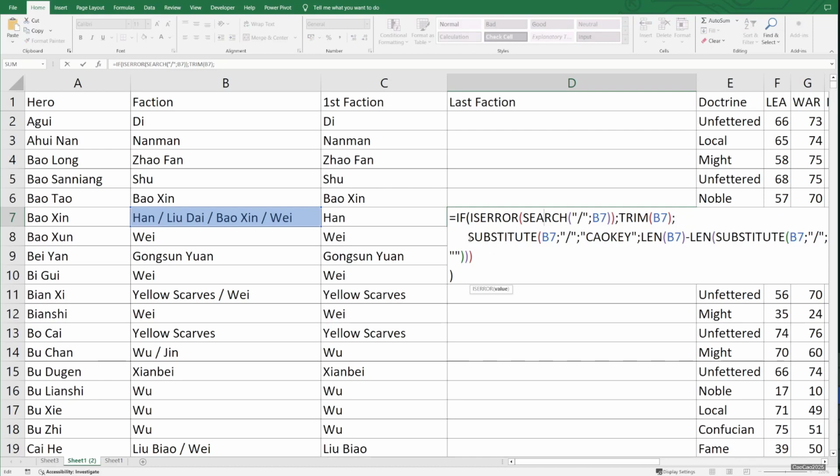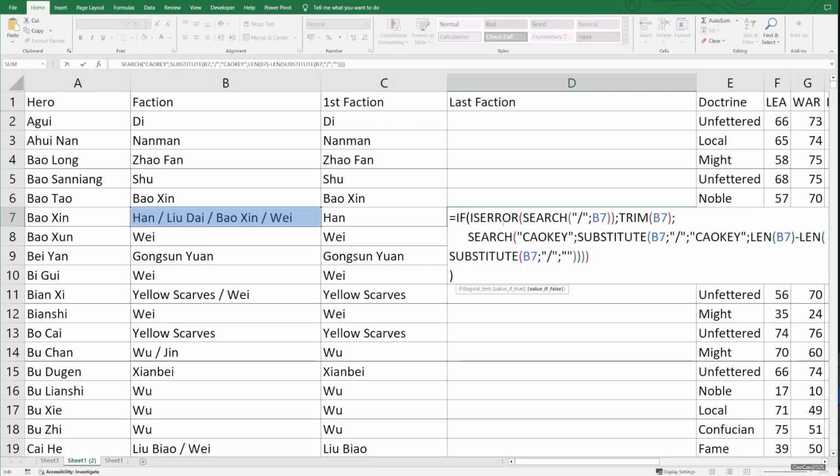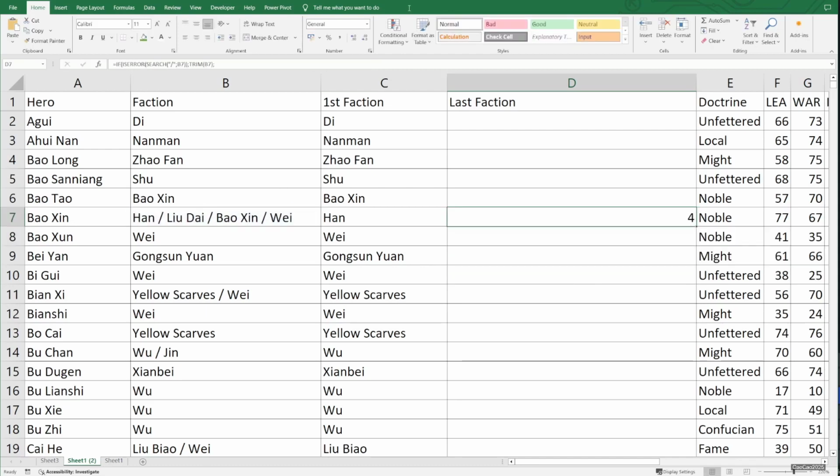It's very simple. We're going to search again like the last time, but we know what we search now. It's the unique word that we created, that is chow key. We go to the chow key in this word, and it's 25. Subtract it from the length of this word. So we're going to count how long this is. Subtract it with 25 here, so it's 4.